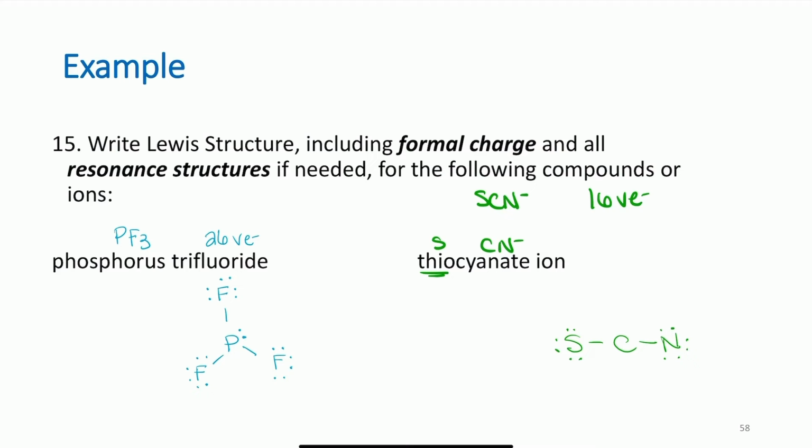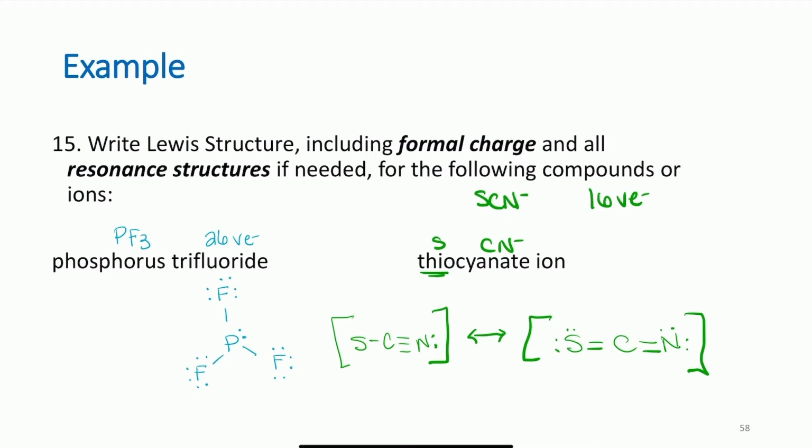Now, my central atom does not have its octet, so go ahead and form double bonds. There's a couple ways we can do this. I could have both sulfur and nitrogen each donate, or nitrogen and carbon can both actually have triple bonds. So the other thing I could do is have both electrons donated from that nitrogen, or both sets of electrons. Have a single bond to the sulfur, and a triple bond to the nitrogen.